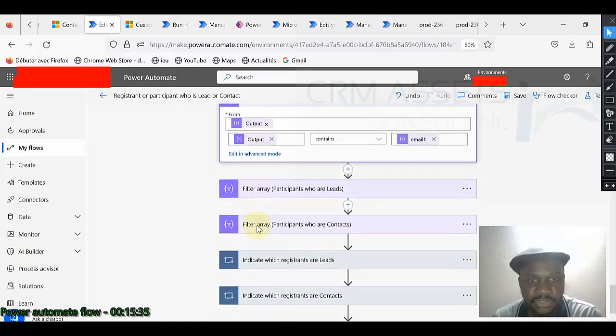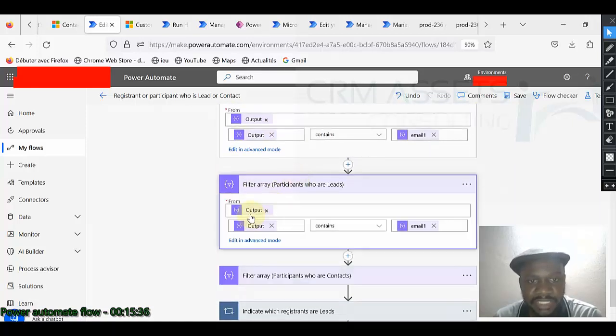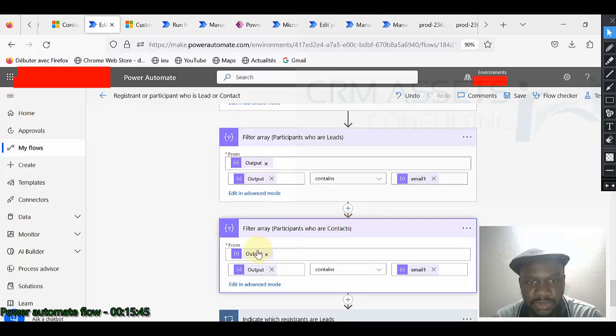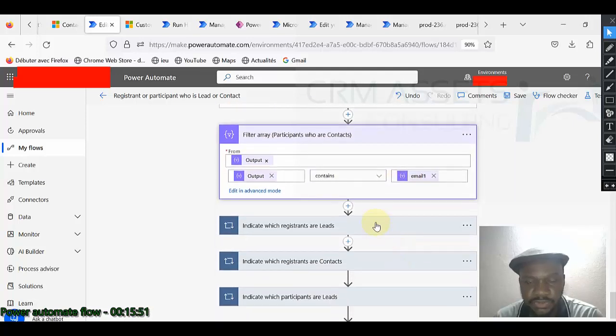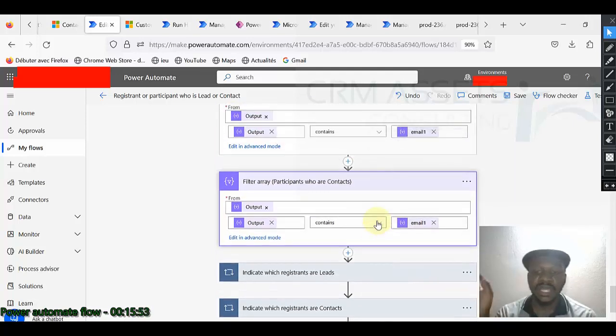I do the same for participants. You can see here contains item email 1, and also here item email 1. So you see the filter operations. The filter operation is very, very powerful.